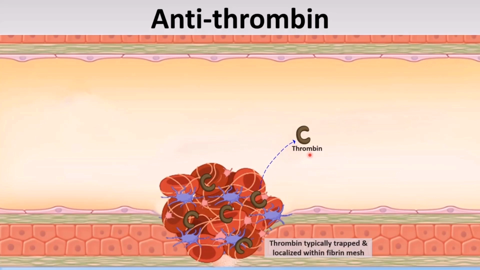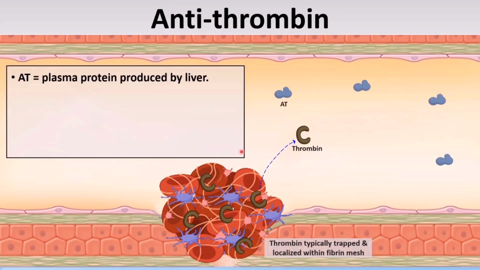And when that happens, these thrombin molecules need to be quickly sequestered and inhibited. Otherwise, the thrombins will be floating around, starting to activate the clotting cascade, and you'll have fibrin mesh and clots forming everywhere in the circulation, and that again is catastrophic. So to prevent this from happening, what we have here is your antithrombin, right? The antithrombin is exactly here to quickly sequester and inhibit the thrombins that are floating around in the circulation.